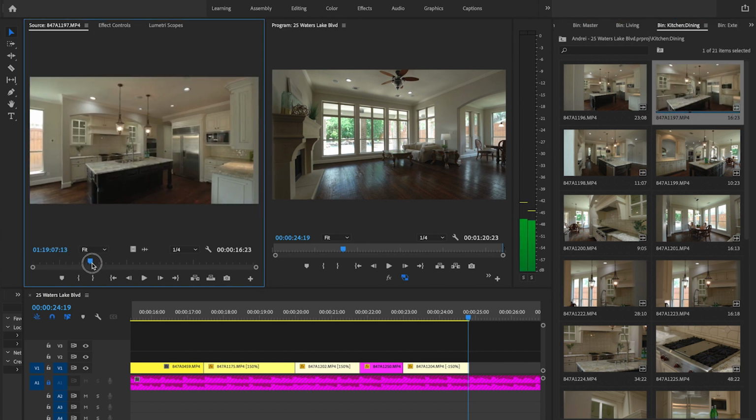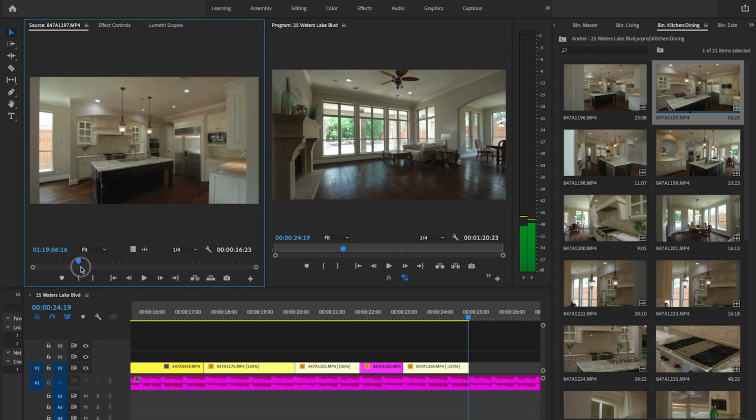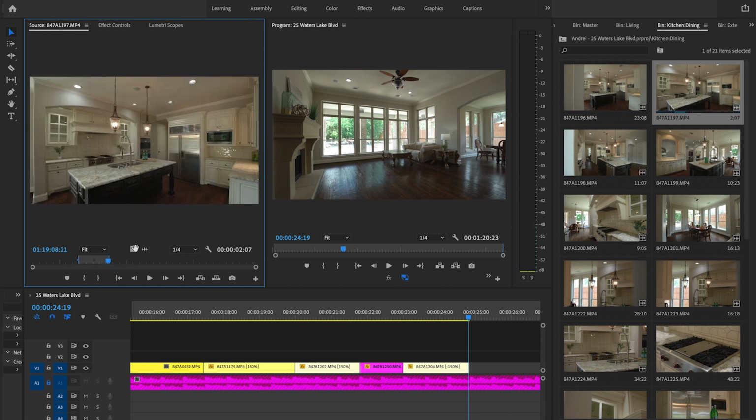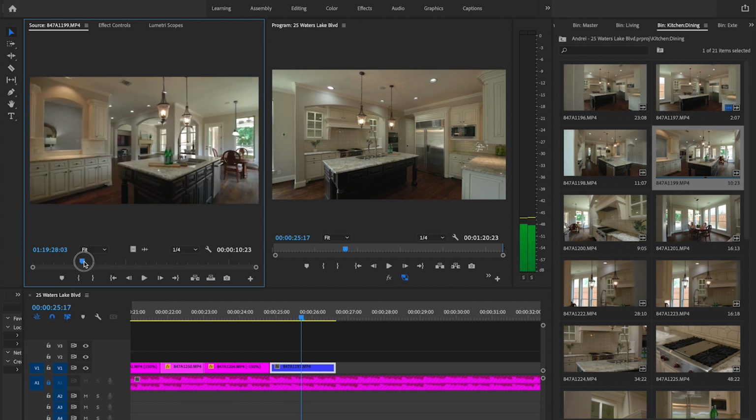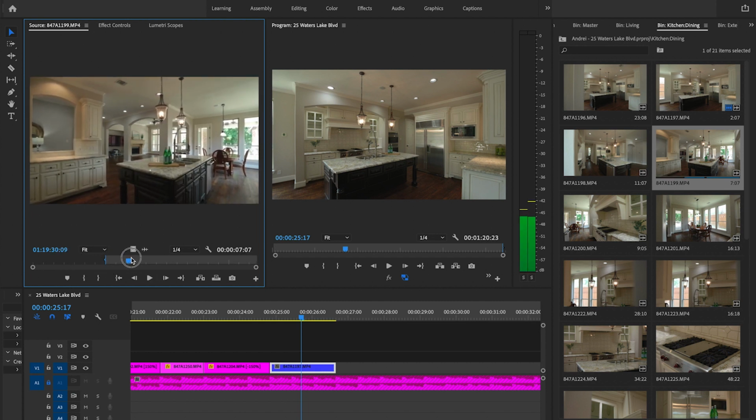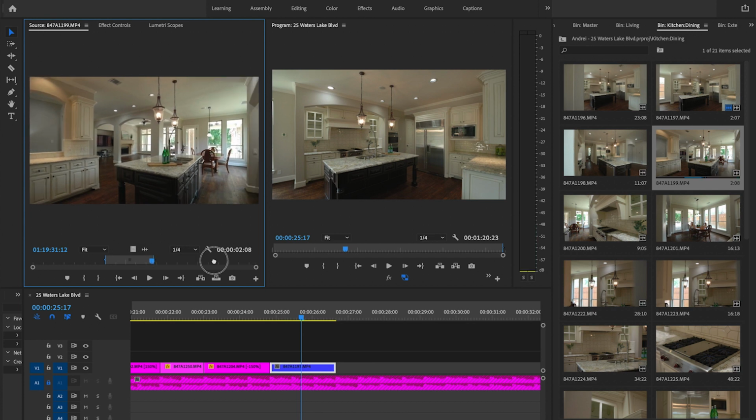Okay, this one kind of works with the camera movement, so let's go with this one. Put that in there. Okay, if you're using wide shots, I like to leave them hanging just a little bit longer, just because it's more information for people to absorb when they're watching it. So give them a couple seconds to soak it in and see what's in the picture. All right, so we got that view of the kitchen going in, and now we're gonna show the look back shot. Okay, nice. Nice shot, Andre.